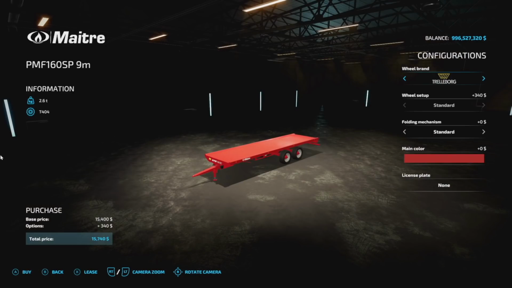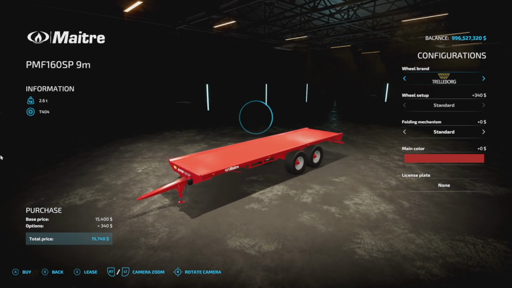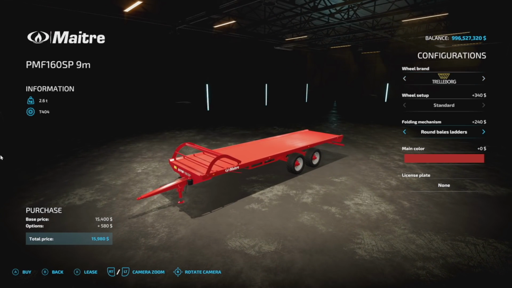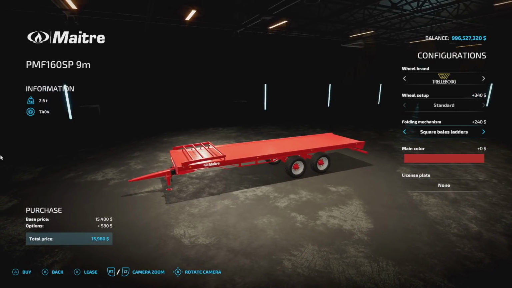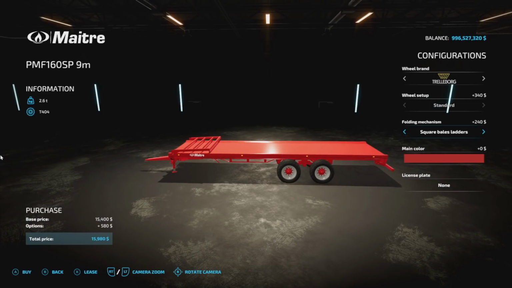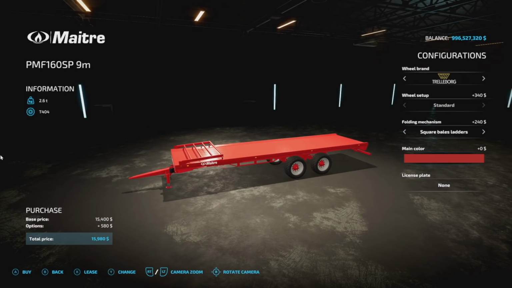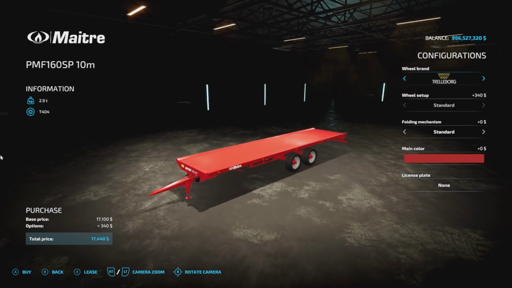So there's that. As far as your bale trailers, the PMF 160 SP9M, what a name. I mean, it's a bale trailer, right? You can put stuff on here. It does say that this version right here can hold 28 square bales or 35 round bales. But yeah, I don't know. It's 3 slots. And then we've got a similar version right here.